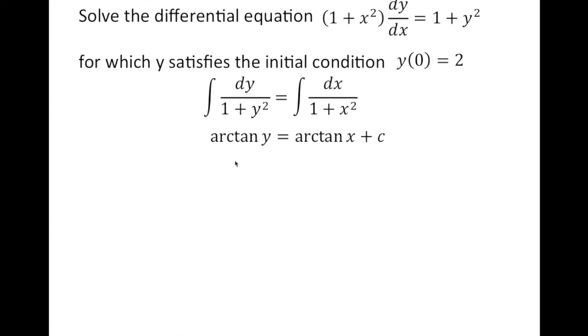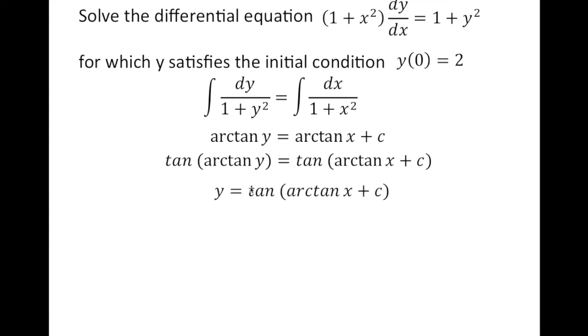All right, so what is the next thing to do here? We can actually get the tangent of both sides, and what will happen, it becomes like this. Because tangent of arctangent y is actually equal to y, so it becomes y equals tangent of arctangent of x plus c. Now this is the time wherein we can input our initial value. So y is equal to 2, and then our x is equal to 0, so it becomes like that.